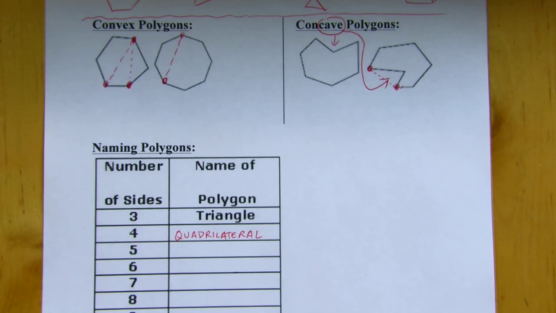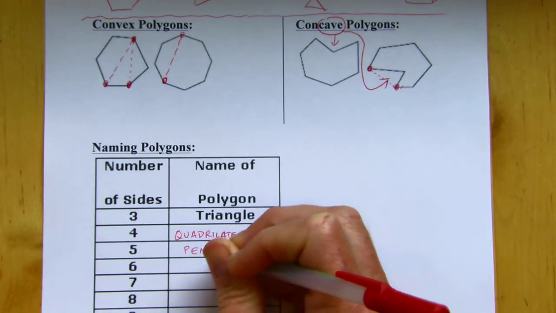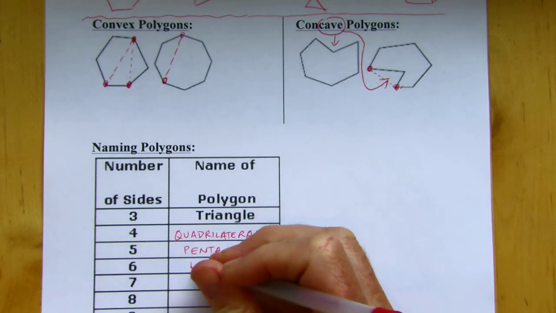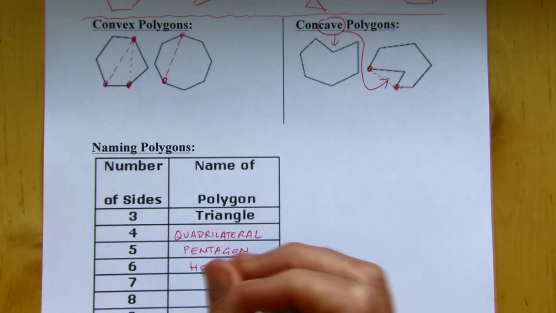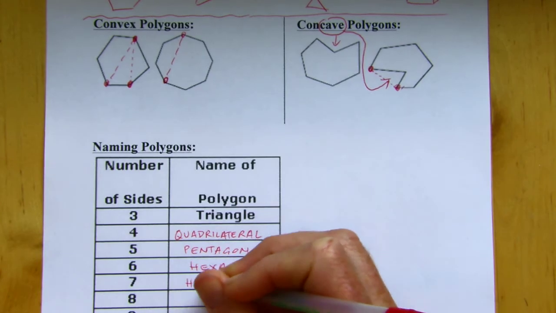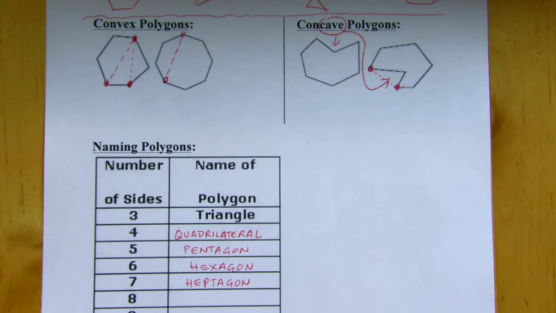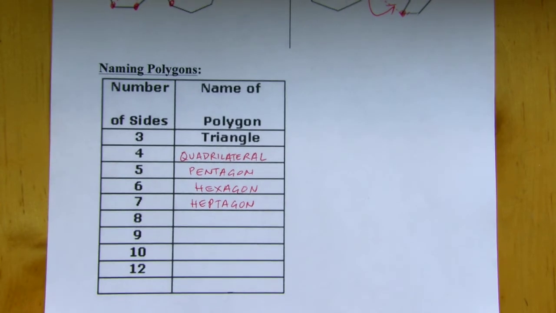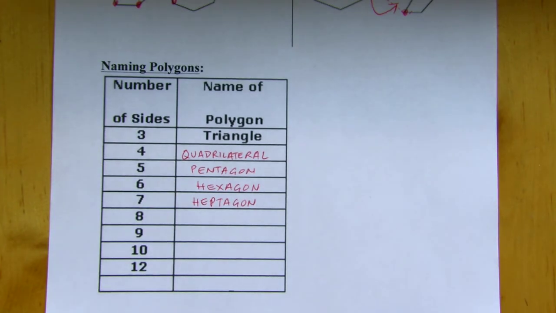Okay. All right. 5 sides would be a pentagon. So like the Pentagon building is a 5-sided polygon if you look at a bird's eye view of a Pentagon building. Hexagon is a 6-sided polygon. 7-sided is a heptagon. Okay, sometimes some books use septagon, and that's actually also acceptable. You could also do that with an S. I'm just going to stick with heptagon because that's what our book uses. So, but I'd be all right with septagon.